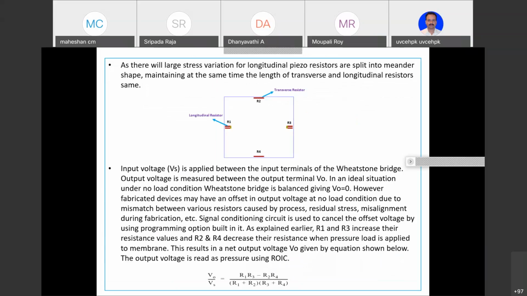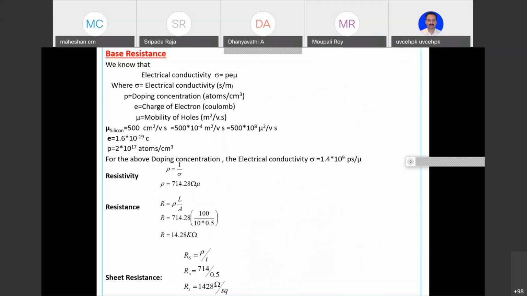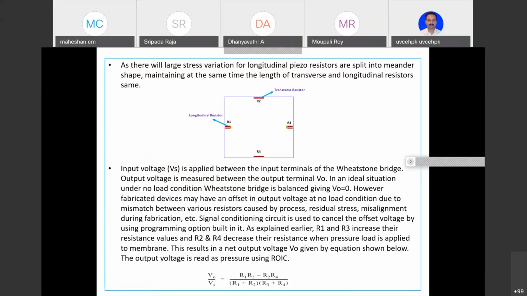Okay, so when we apply the pressure, there's a change in resistance. So the electrical optimization can also be done by finding out the resistivity of the piezoresistive material based on the depth of doping that we have done. First, we run the simulation without applying any pressure, and then by applying voltage we will see what is the current that is induced.